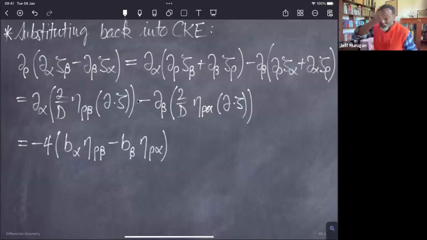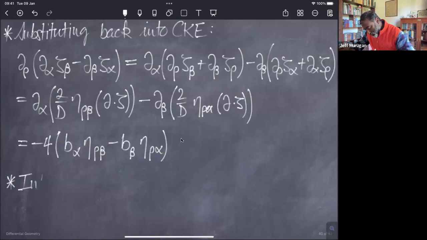Okay, so this is just a little bit of manipulation and organizing indices. So don't worry too much about it. It's in my notes, and Jacob will scan these and upload them. You can take a look at the details. I have skipped out 1 or 2 steps here. The key point here is that I have an equation now on the left-hand side that looks like d rho of something. On the right-hand side, I have this equation involving b's, which are the constants, the slopes, and etas. So they're just constants. So I can integrate this now once, and I'll find that the following is true.